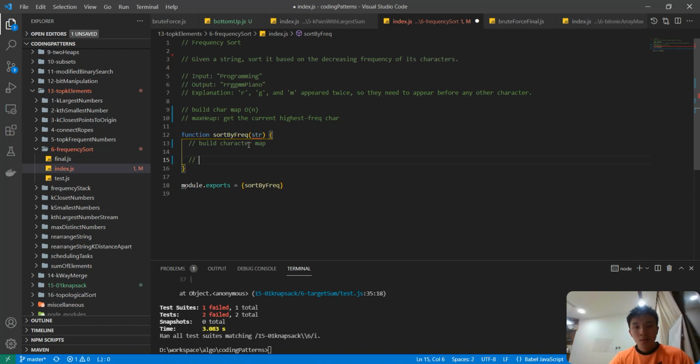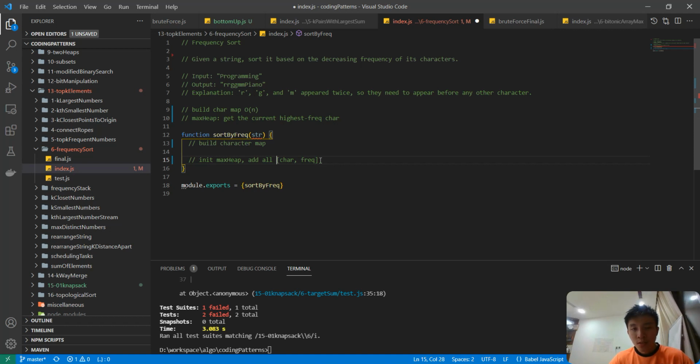We need to initialize a max heap, and add all the characters and their frequency.